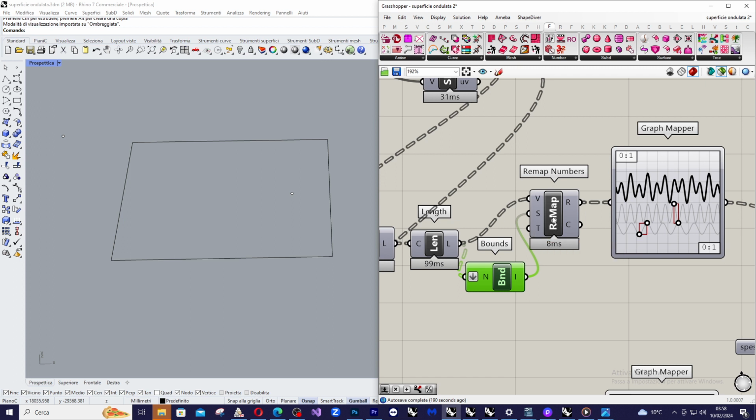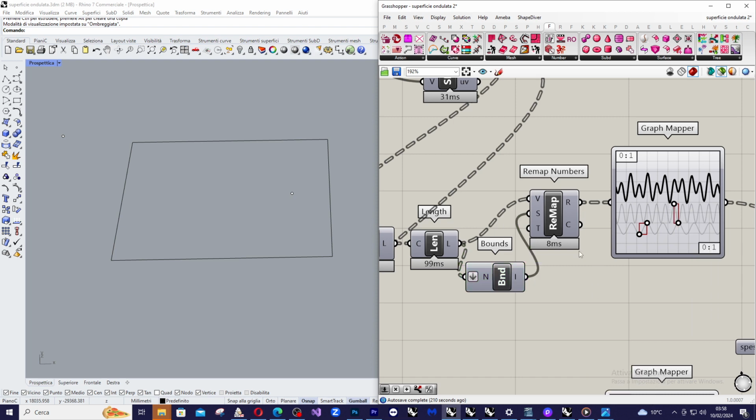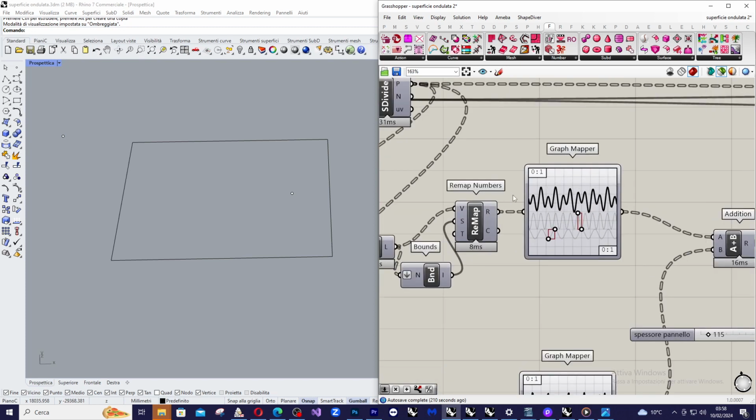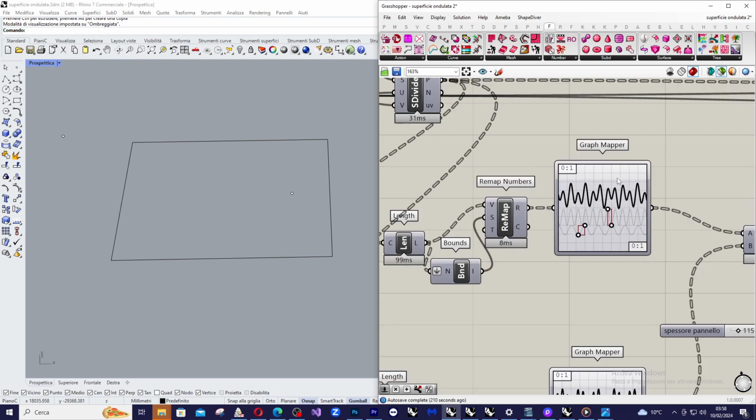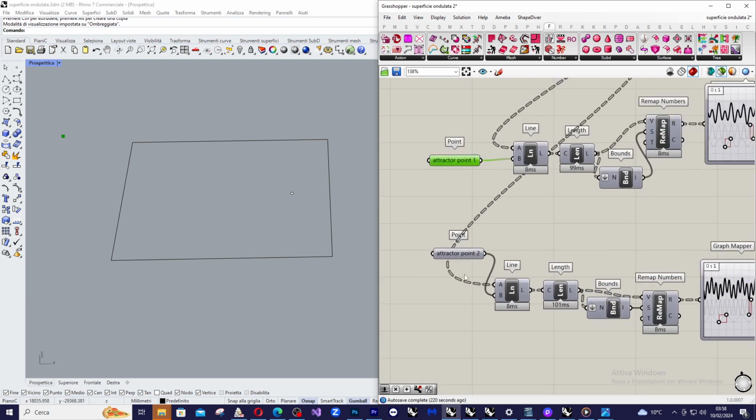In this way I can enter directly into a Graph Mapper that has this kind of domain, from 0 to 1, and I select with the right click graph type Sine Summation. I use this kind of graph here, and basically I do it for the first attractor point. Then I will do the same with the second attractor point.